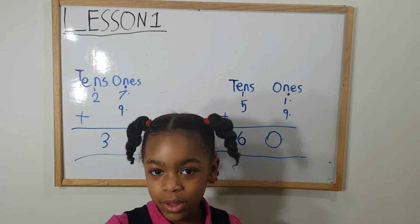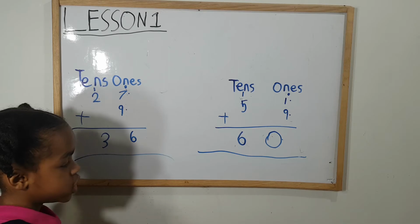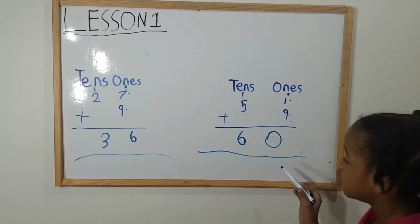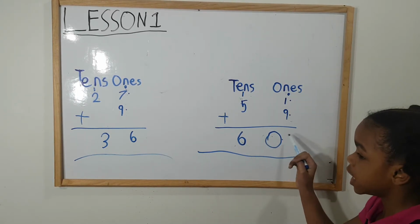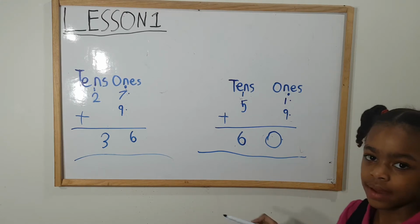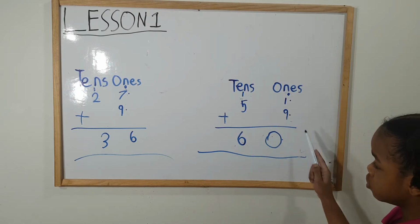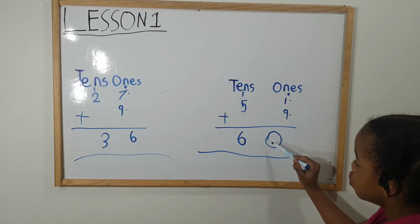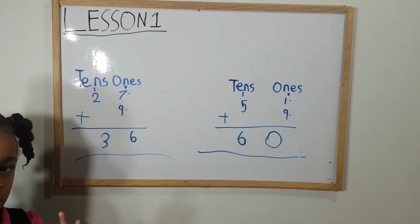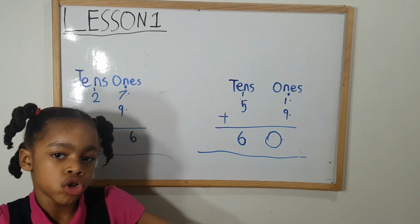So you guys, I hope you liked our math problems, and basically what this is teaching is how to add, but instead, because normally you would add them up and put the 10 there, and then you would put another number, this time you would have to draw the numbers, and you're putting whichever number. So this is basically just a little example. We will be doing more of this in lesson 2.